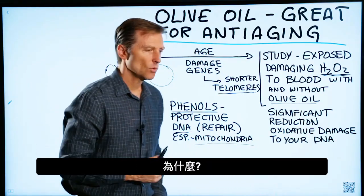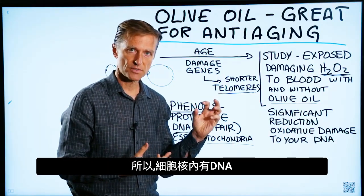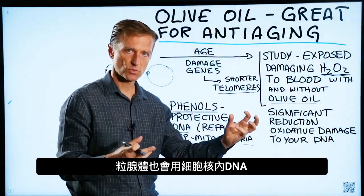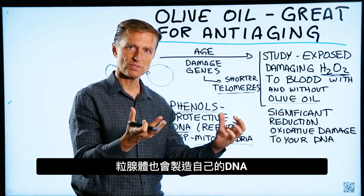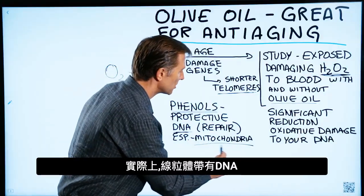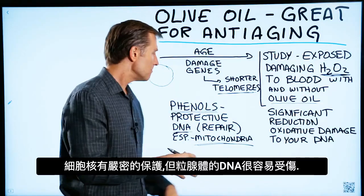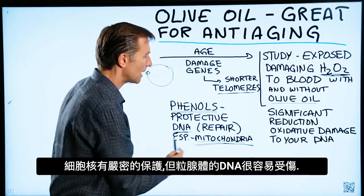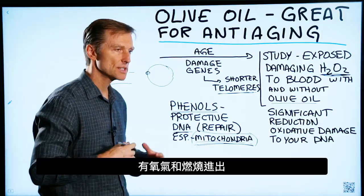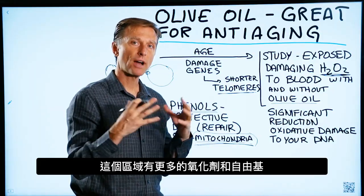What's unique about the mitochondria is that it has its own DNA. You have DNA inside the nucleus in all cells, and then you have the mitochondria with its own external DNA. It uses the DNA from the nucleus as well, but it also has the ability to make its own. The fact that mitochondrial DNA is outside this highly protective vault — the cell nucleus — makes it very susceptible to becoming damaged, especially from oxidation. The mitochondria is also the energy factory, where oxygen and fuel are burned, so there are far more free radicals in that area.